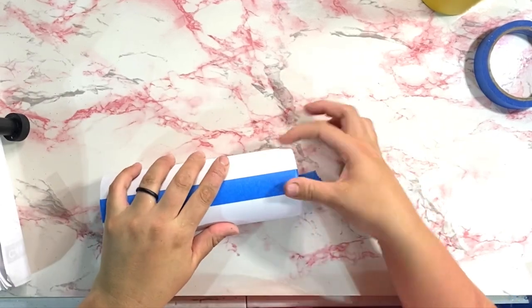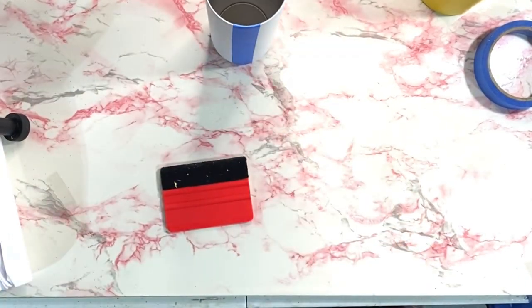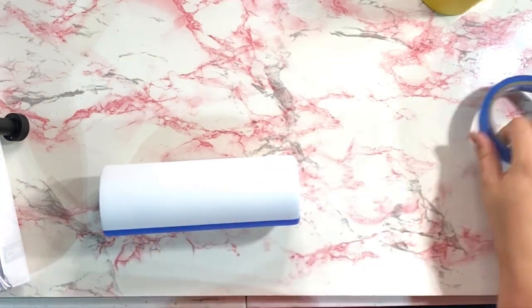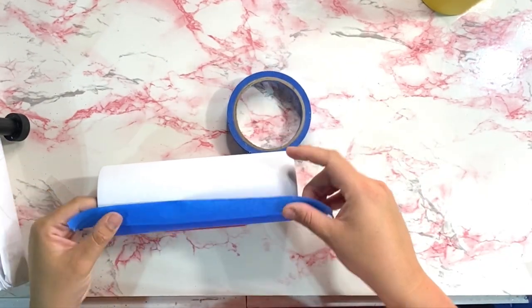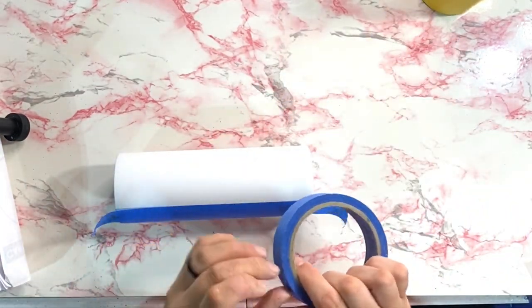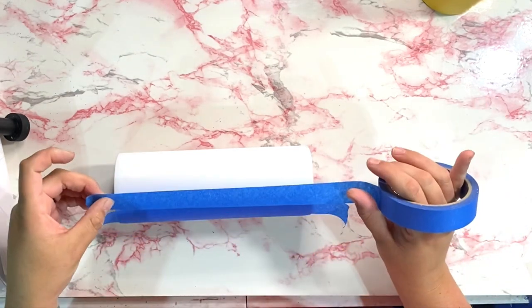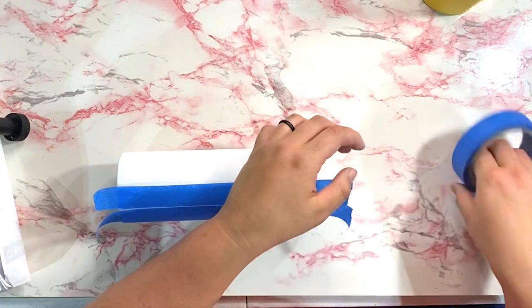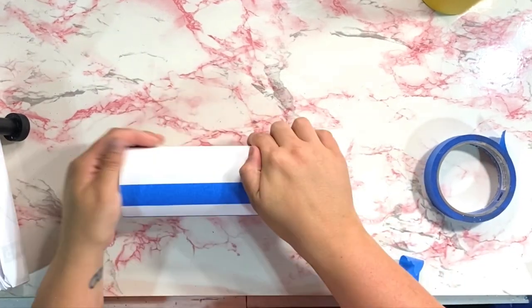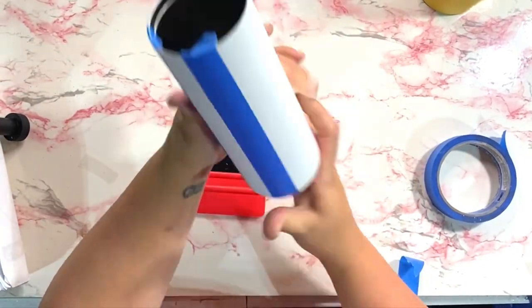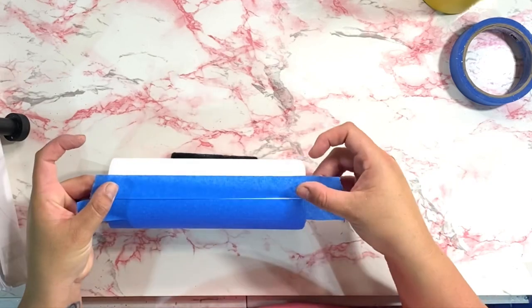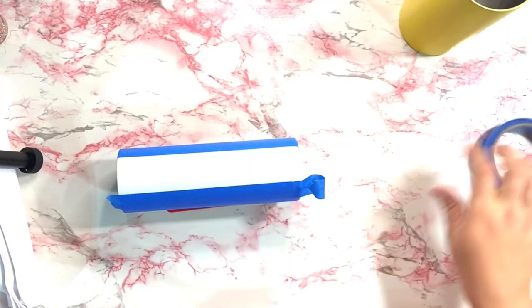You're going to start with one inch painter's tape and you're going to make sure that first line is straight. I always pick it up and make sure it's straight because every other line is going to be based off of that one line. Then you're going to add a line of tape right next to that first line. You are going to be removing that piece of tape. This is just to give you even spacing of your tape. So once you've added that piece, which I reuse around the entire tumbler as my spacer. Once you get to the very last line, sometimes you're going to need to eyeball and readjust that line because it might not be 100% perfect.